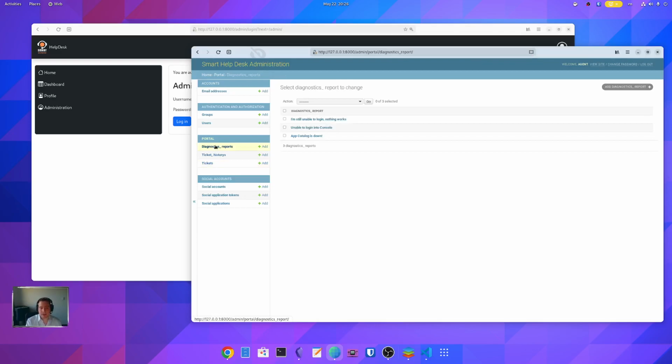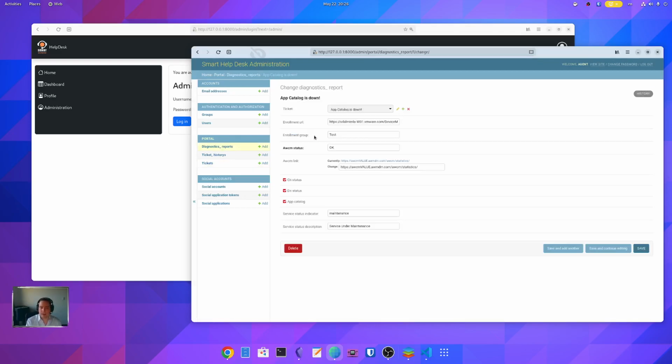At the same time, and this is interesting, let's say app catalog is down. If you click in here, you can see the actual diagnostic report. So it provides you the URL that we have initially queried with your email address. So it provides you the actual environment. It provides you as well the enrollment group, which is something specific to the application itself.